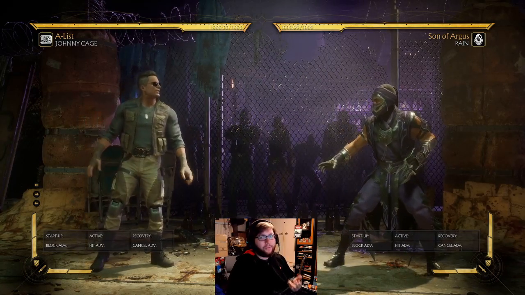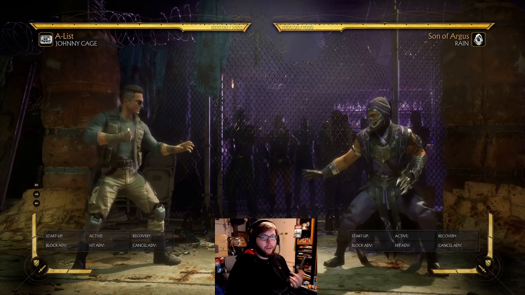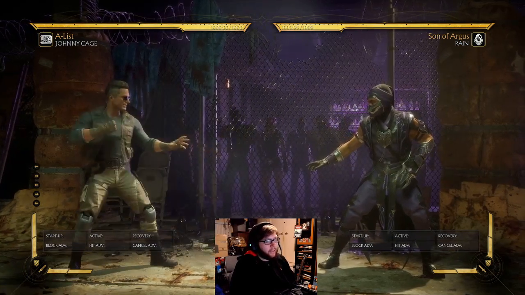So, I want to go over two ways of stealing turns in this game. One is by disrespecting frame data based on your opponent's options, and two is by flawless blocking. So let's get into the frame data one.